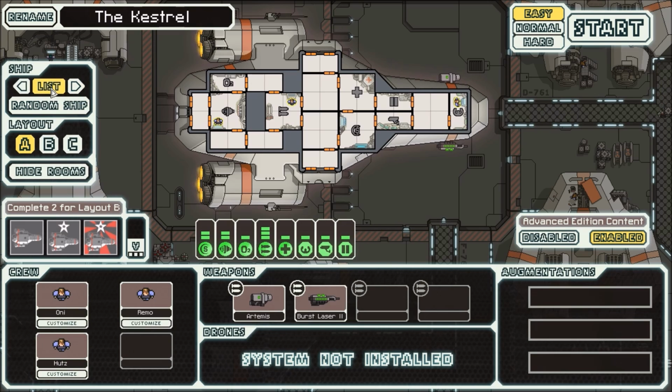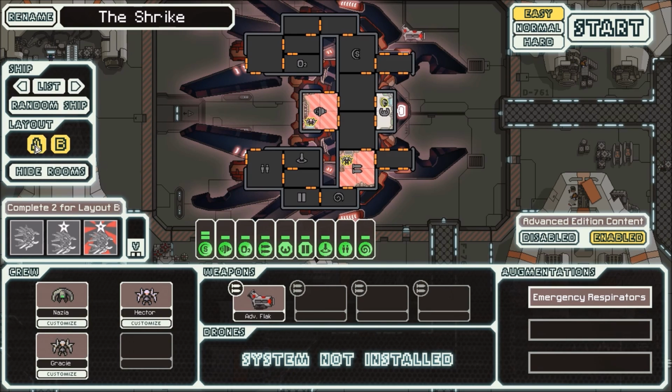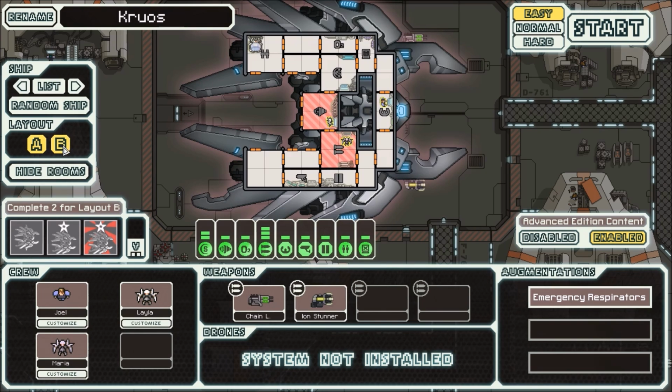I'm just going to go with my preferred loadout. Well, actually, who am I kidding? I have a few. Actually, I like this ship a lot. I like both of these ships a lot. But I'm gonna go with this one. Am I gonna go with that one? I don't like the mind control system, so I'm not gonna go with that one. I'm gonna go with this.